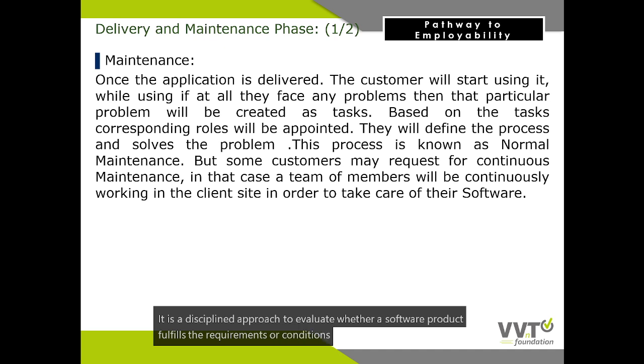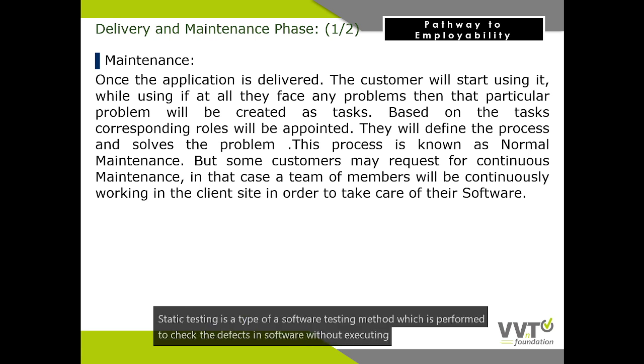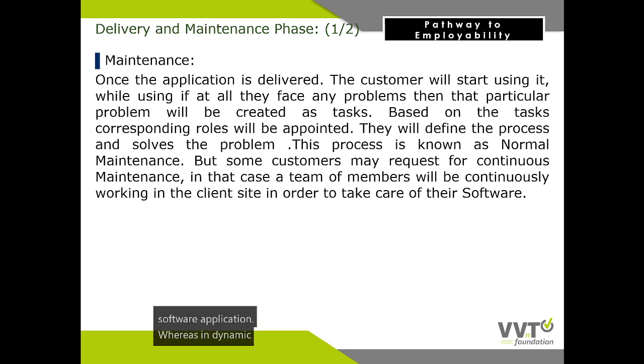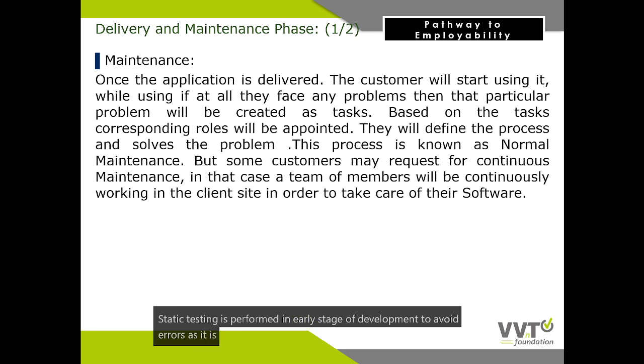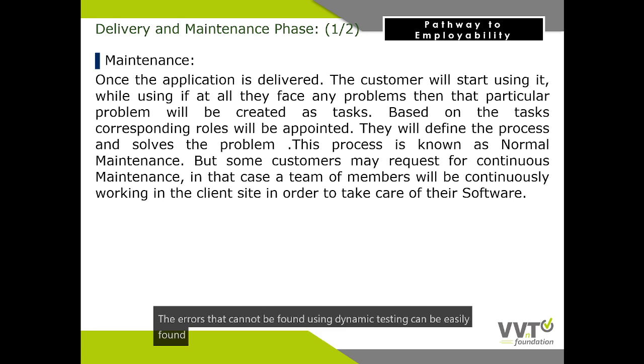Static testing is a type of software testing method which is performed to check the defects in software without actually executing the code of the software application. Whereas in dynamic testing, the code is executed to detect the defects. Static testing is performed in the early stage of development to avoid errors, as it is easier to find sources of failures and they can be fixed easily. The errors that cannot be found using dynamic testing can be easily found by static testing.